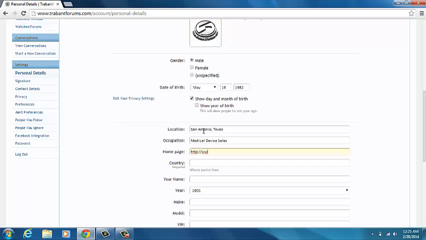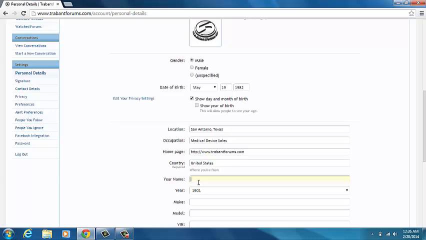Now, for this particular box, I encourage people, if you have a personal website, be it vehicle related or even personal, just something that you really like or are part of, feel free to put it on here. It's definitely a great way to have a link to it, get other people to go see it, drive traffic to it, but give us a little bit more information about you too. So I'll finish this out. I cannot type tonight. I'm sorry, guys. And then country is United States.